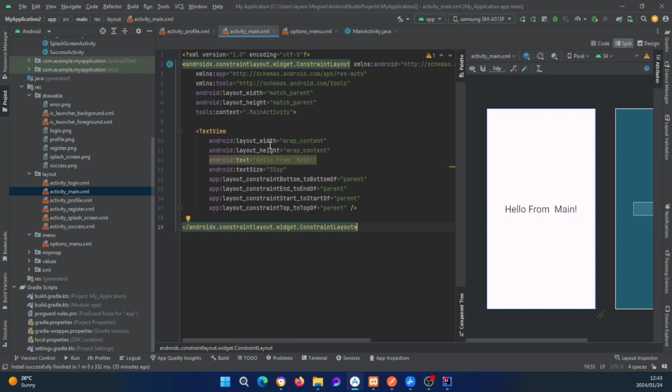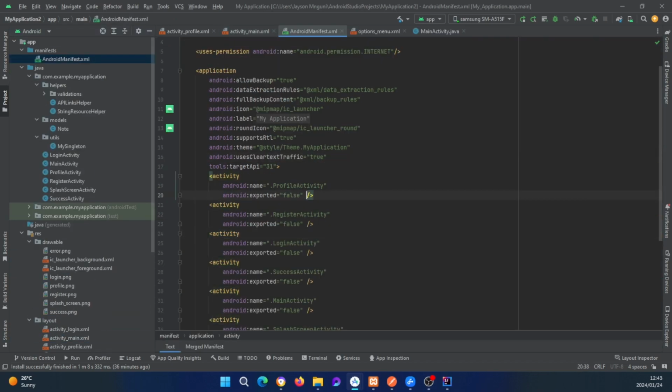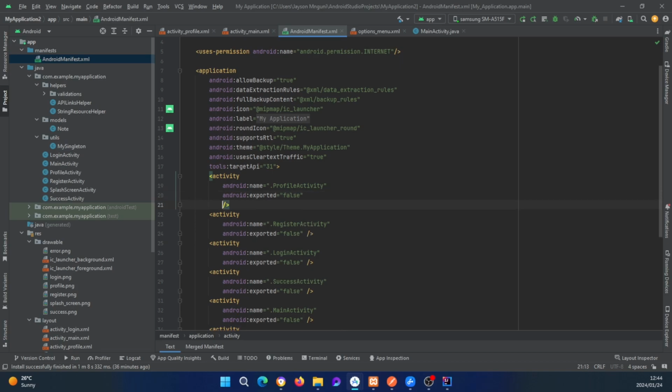So there's one last thing I wanted to add again. So we're going to go back to the manifest file here. So for the profile activity, I want it so that the parent action should be the main activity page. So all we have to do is say parentActivityName equals to .MainActivity. What else do we need? Let's leave that for now.